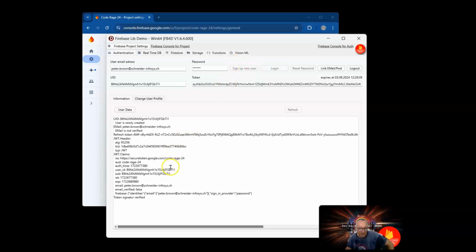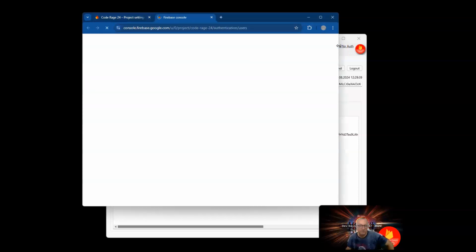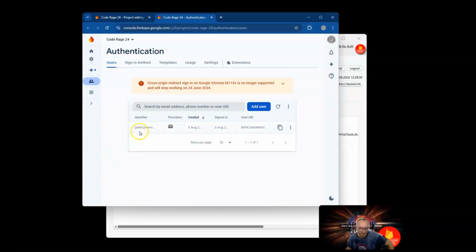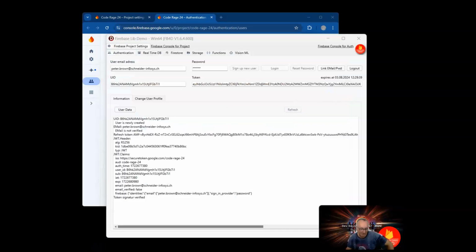Before I explain all these details, I show you the new user created in the Firebase console. Here, this is the user ID. Sign up not only creates the user, but also logs them in.